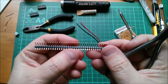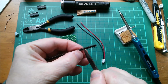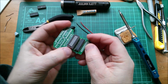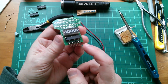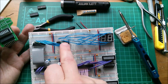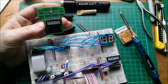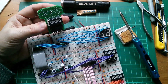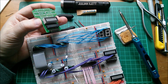Here's a right angled header piece. So I need to break off an eight way piece of that. Okay, that can be soldered into there. Now, I think I'm going to put it on the front because typically these latch chips are going to be this way around with the bit I want to see, the output of the latch, there at the top. So I don't want this pin header to be on the back and then find that the board is fouling against the chip. Well, there's not enough room to put it on the board. So yes, this needs to sit on the front. Anyway, it looks better on the front.